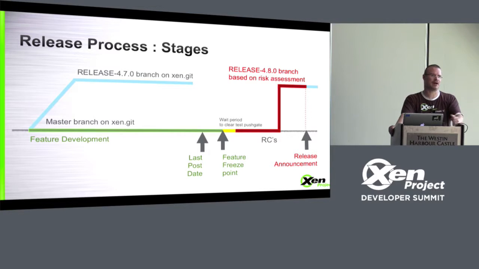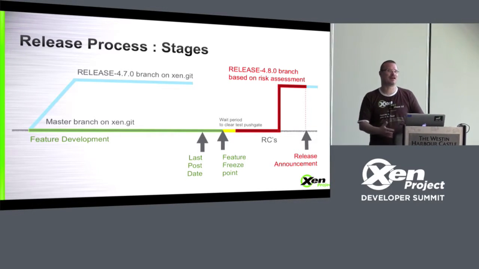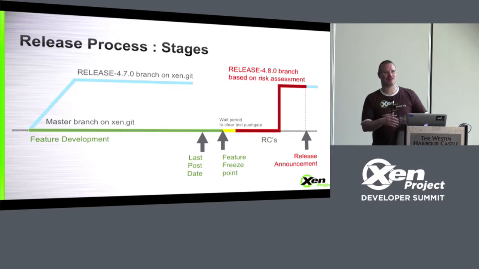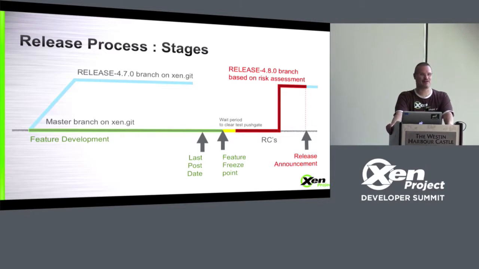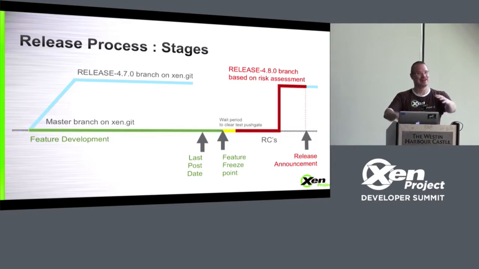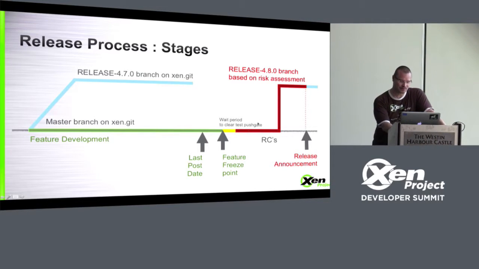The basic idea behind it is that a patch series to be considered for the release has to be posted, I think 2 or 3 weeks, before the actual final freeze date. I think it was 2 weeks. It's about 2 weeks, yeah. I don't know, but presumably it depends on the size, right? So I guess if you submit a 40-patch series which has never been looked at 2 weeks before the freeze point, it probably won't go in. So there's a little bit of a trade-off we have to look at.